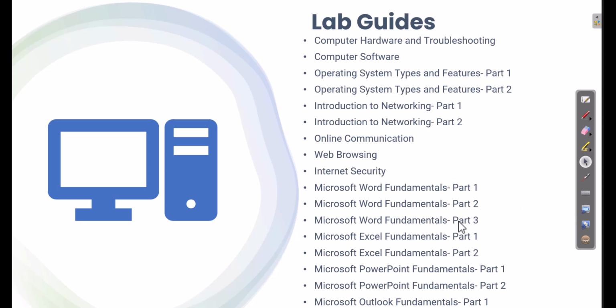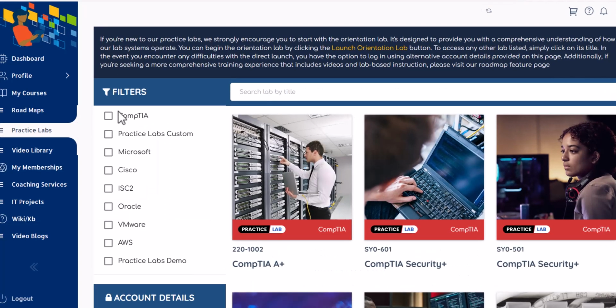And then I'm going to show you how you can go deeper into more specific areas, if you feel like you want to learn more about the Office related stuff. I'm going to show you that as well. So let's go to your portal, and I assume you have the premium membership and you have logged into your portal. First step is to log in to your portal and click on practice labs, and then you will see a bunch of labs that are available to you as a premium member.